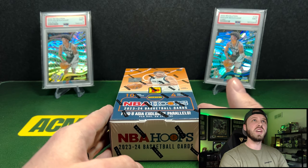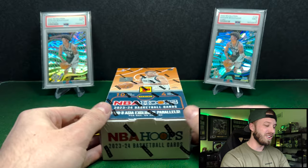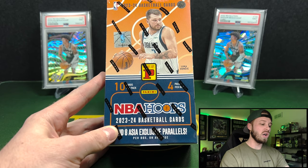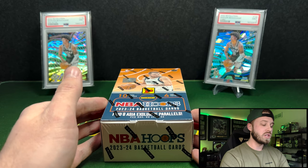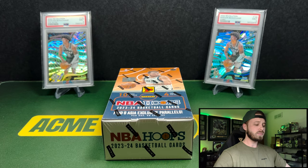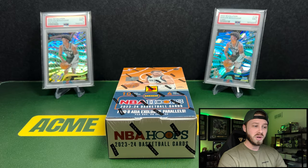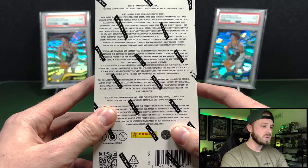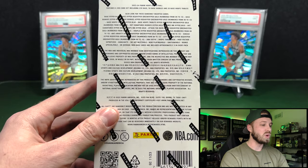Good luck to them, but not as good luck as me because I would like to move on. So we are going with 2023-24 Panini Tmall basketball NBA Hoops. This is an interesting one, definitely well under the price range of $200 — $200 was the cap limit for round two. These are coming in at about $75 to $85 depending on where you find them. Big hitters in here — you can get some big Wemby pulls, and there are four numbered cards per box on average.